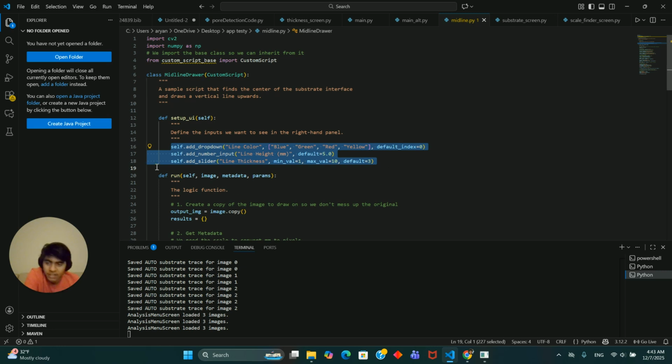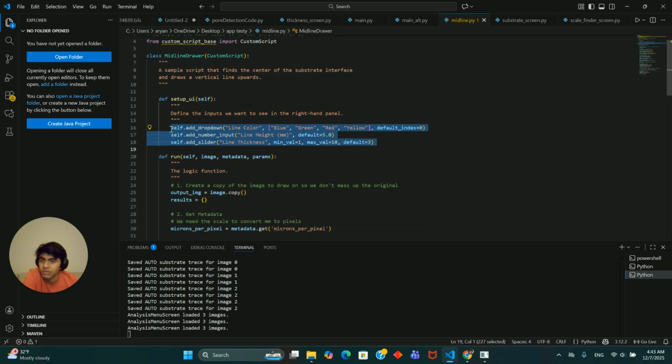So yeah, that's my code. I think it's very powerful and it can be very useful at AMPF. I'd love to hear your feedback. And if you work in a field outside of AM, I'd really like to hear your feedback to see how I can make this tool even more general. Thank you.